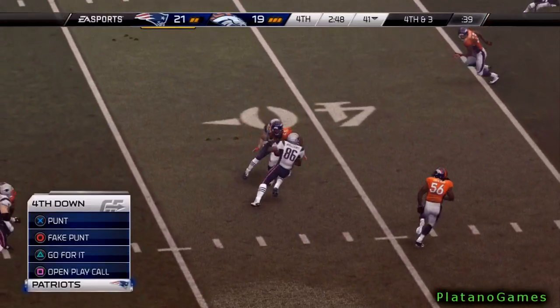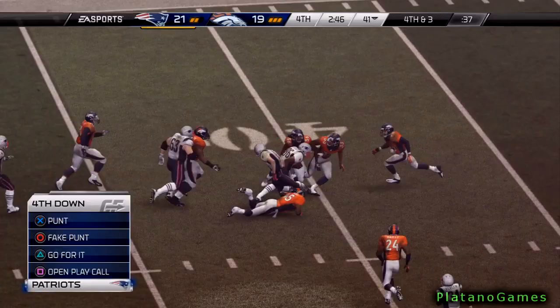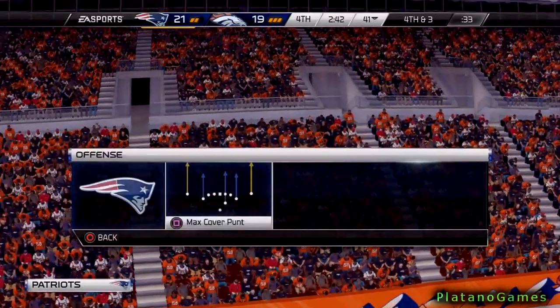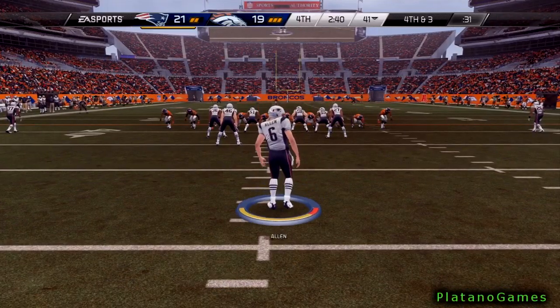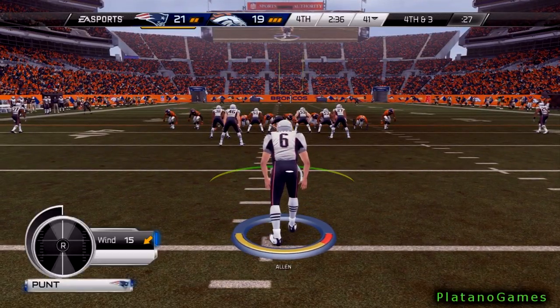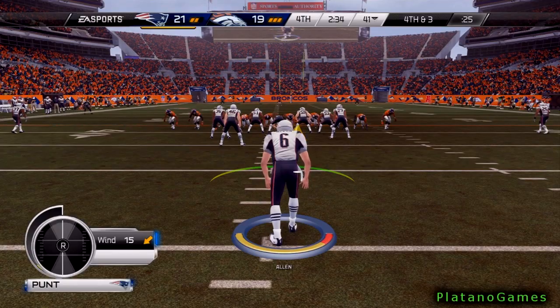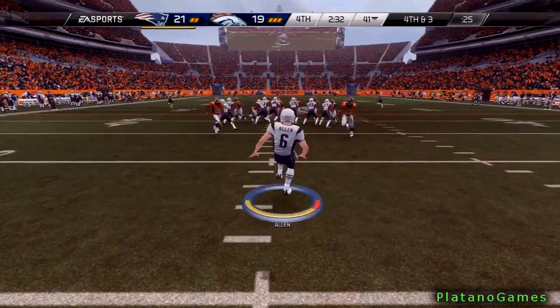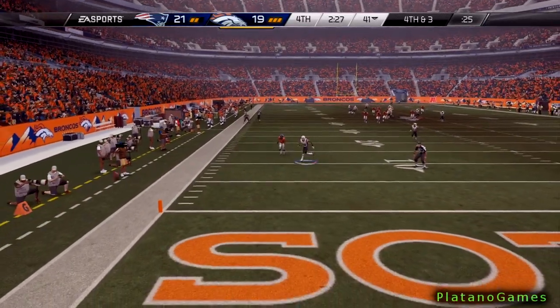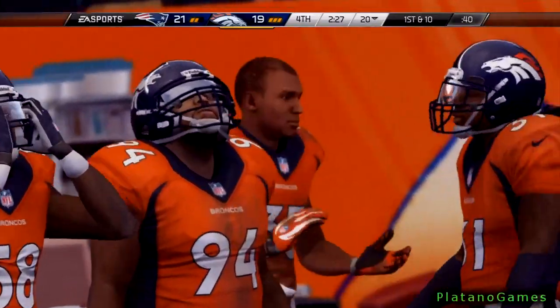Defensive coordinators love this situation, don't they? Third and long, they can do just about anything, and it's going to work, and they stop the offense that time. The punt team is in place and ready to perform. And touchback.